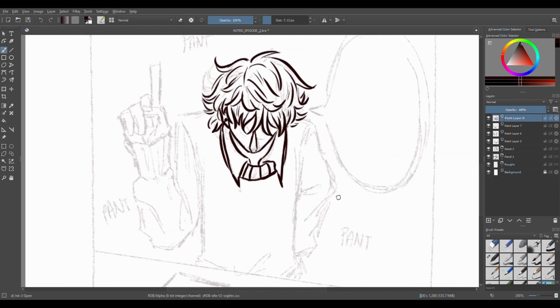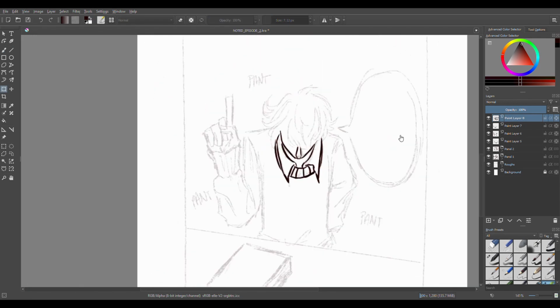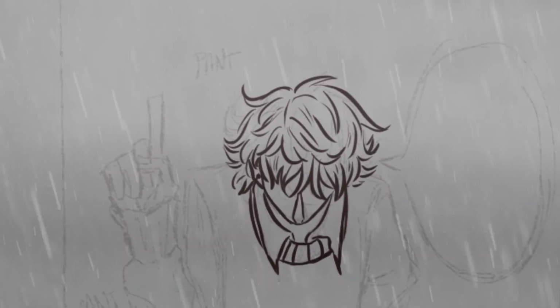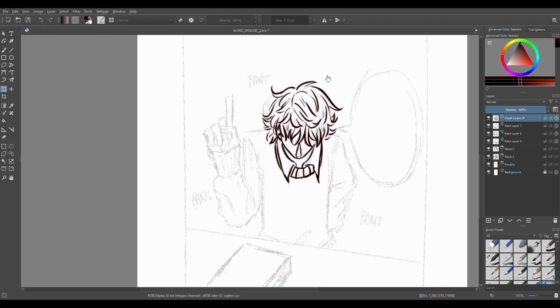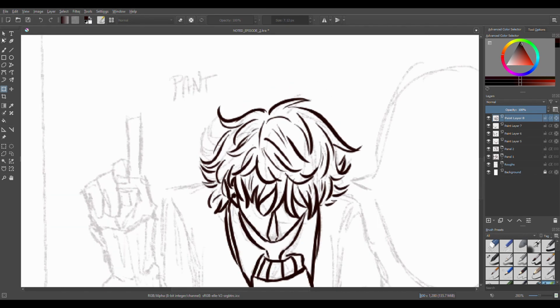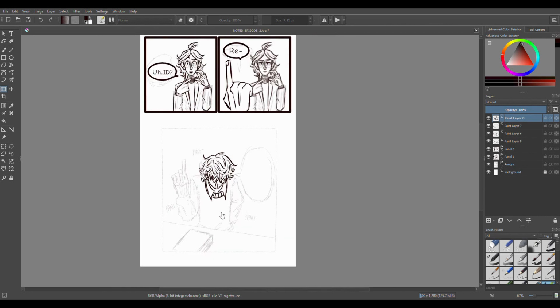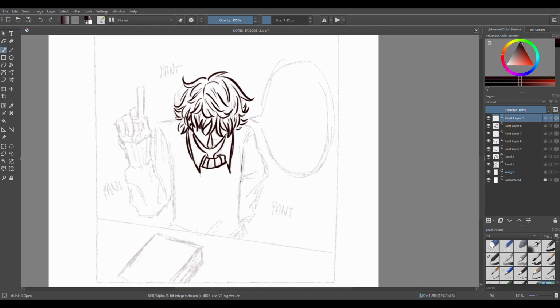His hair is messy, but oh my god. Here I was just trying to figure out whether I wanted it shorter or longer. And then I decided I'll keep it longer. Yay! Oh my god. Okay, so close.